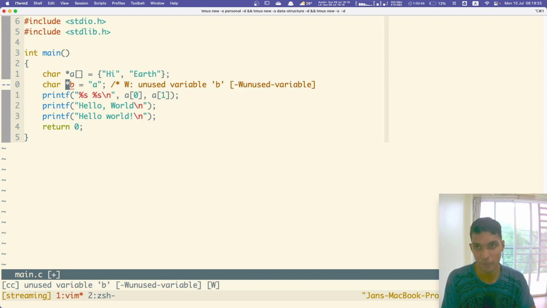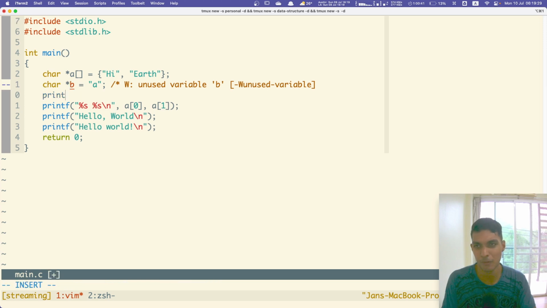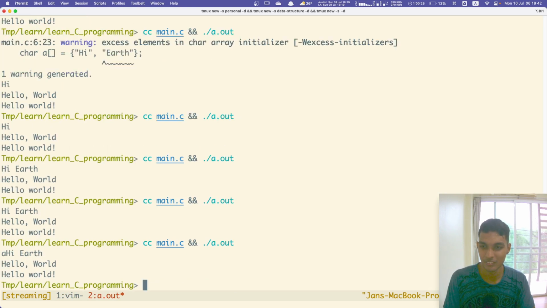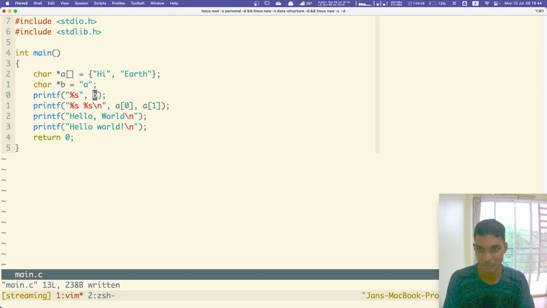Okay, what if I make a pointer? Unused variable. Okay, what if I print U there? Okay, I use U. Oh, it works. Really? Okay, A. Makes sense.